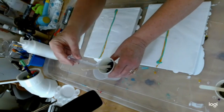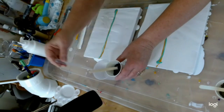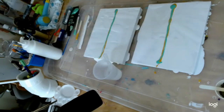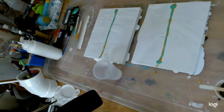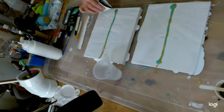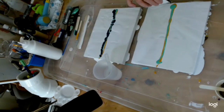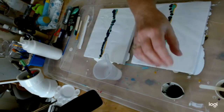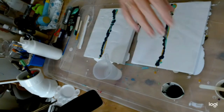And like I said, I'll probably put some more colors to it. Not more colors, but more paint. I just layer them up. Let's do this yellow again. This silver is so pretty. Oh, goodness. Well, I guess I'll pour a bunch down here like I did on that one, huh?